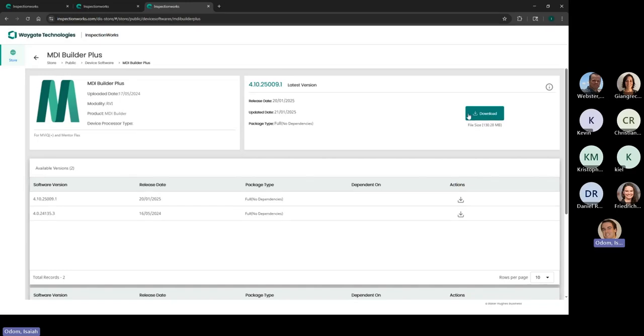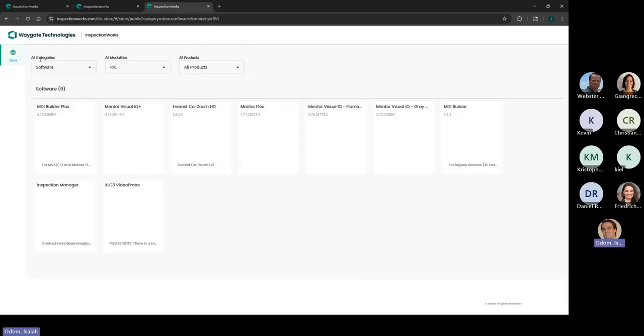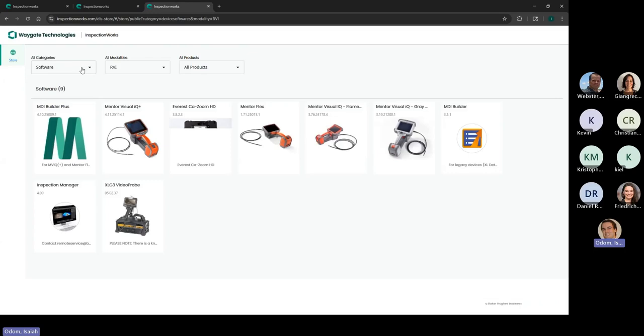I think you might need admin privileges to install this on your PC. And let's take a step back. I've already got this installed on my computer, so I don't need to pull this up right now. But I want to show you something else before we get into it.